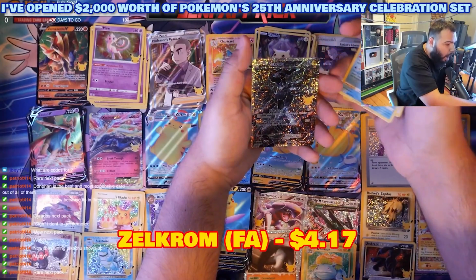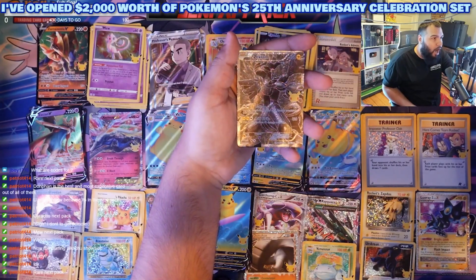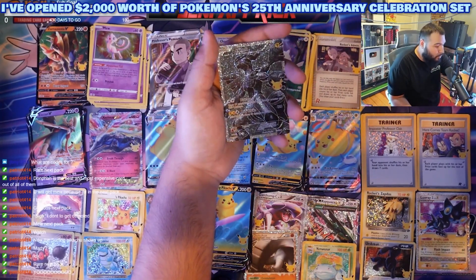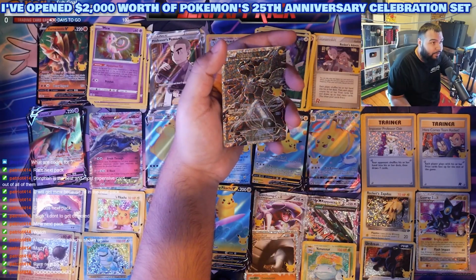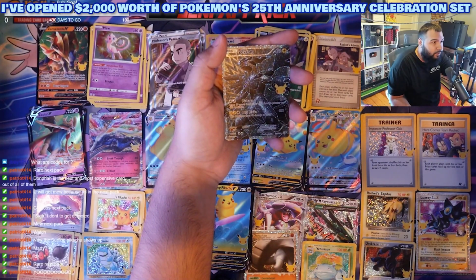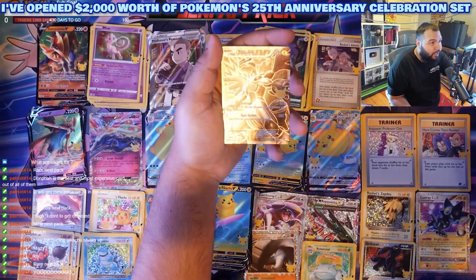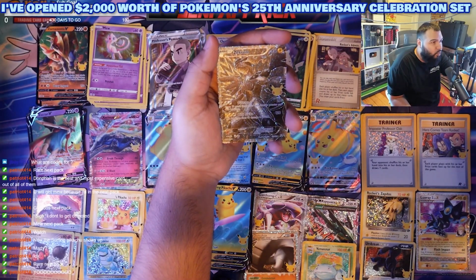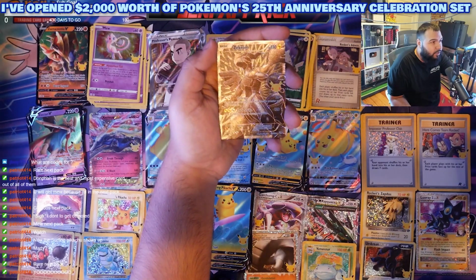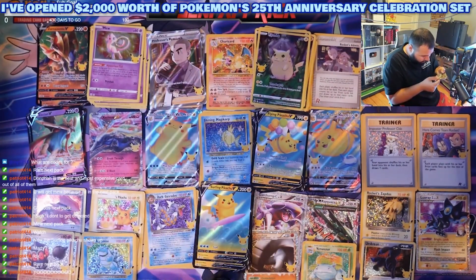Dialga, Palkia. That looks badass. What? All black Zekrom. This card looks phenomenal. It's like details within details of it. You have the glitter. You see the little lines of like a roar. His face, see right here? The roar, yo, and then it goes, it's all glitter. Yo, they went all out on this design.